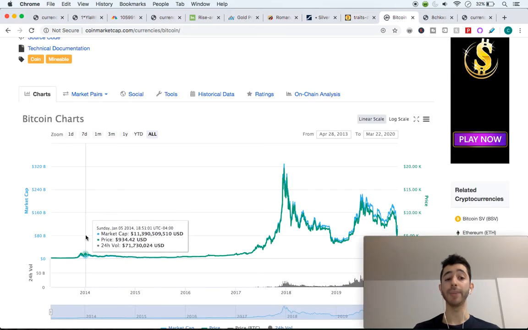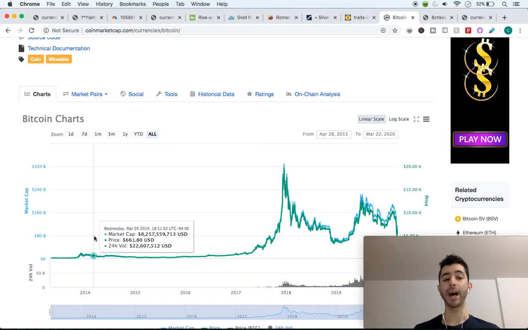From the beginning of time, yes, Bitcoin has only gone up. It's held its value since the beginning of time. But again, this is a short history. Bitcoin was only invented in 2009, and today we're in 2020. So it's really not enough time to say whether Bitcoin is a store of value or money.